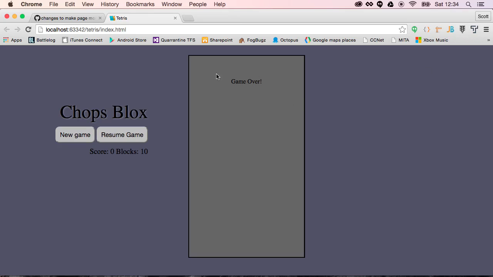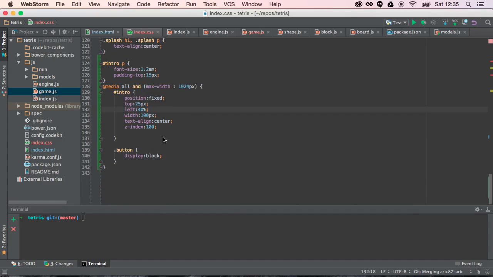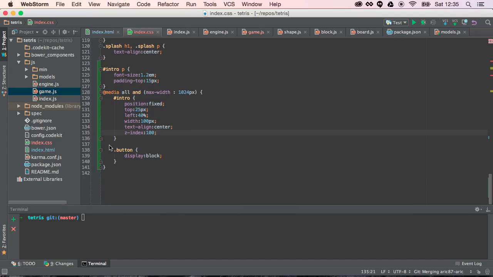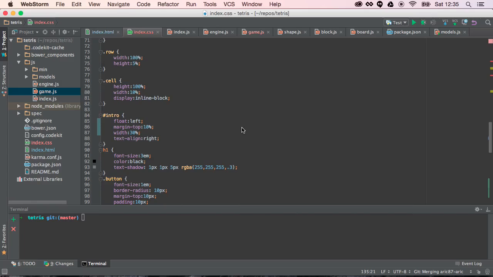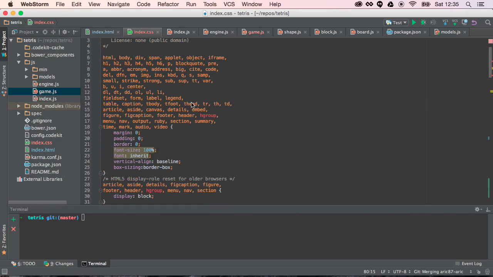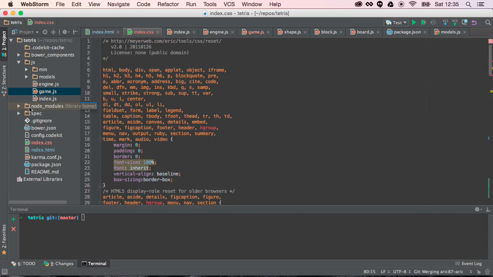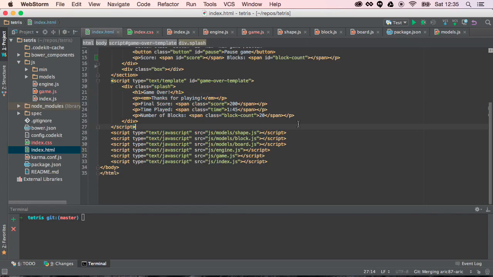All right, so we still have, what happened to our splash screen? Or did I not fully tie it in yet? I remember making the template. Where do we put the template? Here. Okay, so here's our template, right?